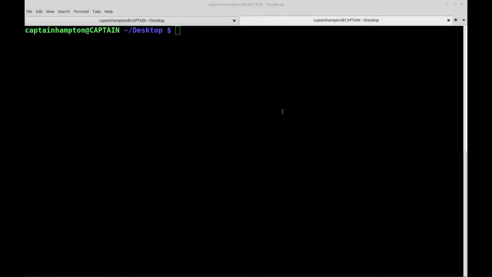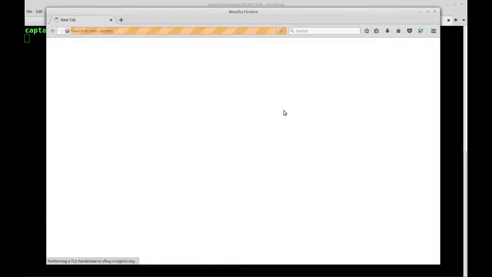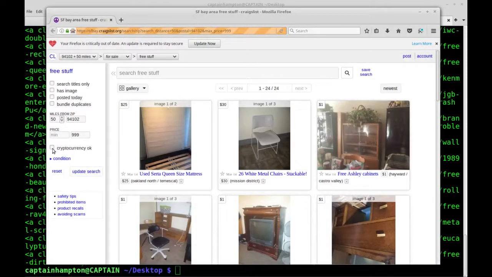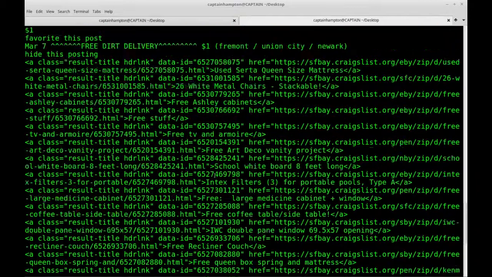So we're over in our terminal, and I'm going to go ahead and run the script so you can see what the end result of this video will give you. So what we'll see here is we'll see a Firefox browser pop up, and then we'll see the background here, the terminal, be populated with a bunch of content, and then the script has finished executing. So I'm going to move this browser. I'm going to minimize that for now. I'm going to move up.